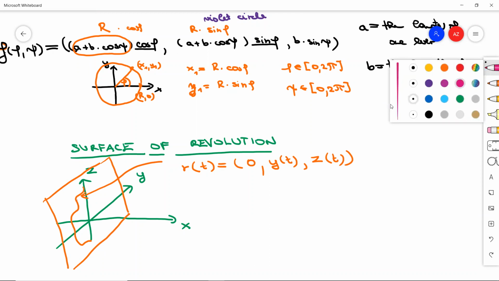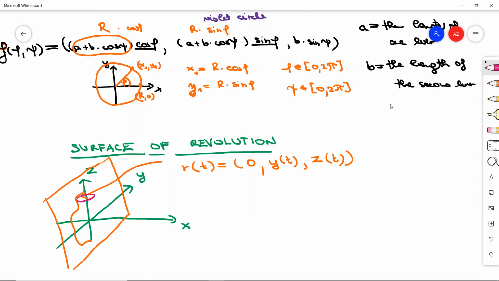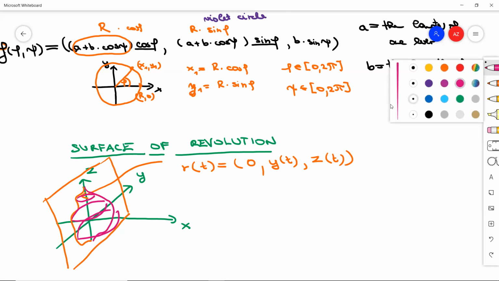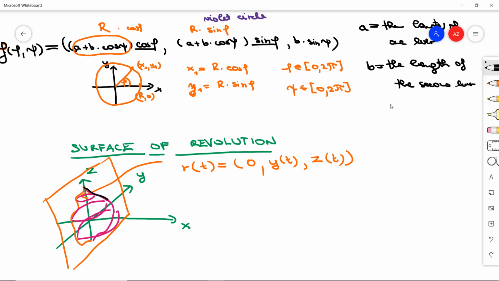And what we get, so we rotate around the z-axis, every single point describes some circle. And what we get is some surface of revolution. Of course, my picture is very bad, but I hope you got the idea. So I rotate every point, and what I get is then a symmetric body as a surface. So the surface of this body is obtained by rotating the initial curve around the z-axis. And I can easily describe the equation of this surface.